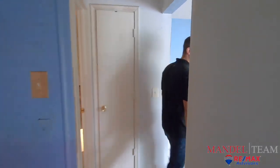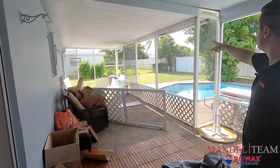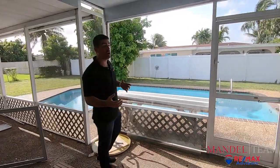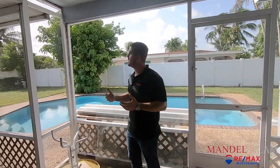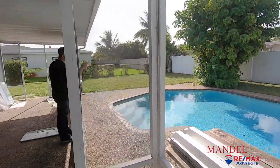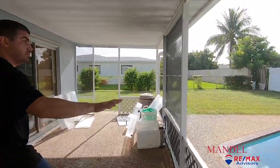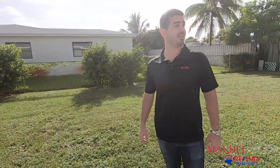Let's come outside. There's so much stuff here — all this stuff is obviously going to be gone. We're going to put the screens back in the porch area and put a new door up. You've got a really big lot — we're almost 11,000 square feet here. Most of the homes in this neighborhood are only about 7,000 square feet, so you get much more space. Because it's a family-friendly neighborhood, I think the large lot is really what's going to sell this house to the next buyer — kids can play, have the slip and slide, play soccer. We got very lucky — the home has a pool, which is really desirable in this area, and it's in pretty excellent condition so we really don't have to do much to it.